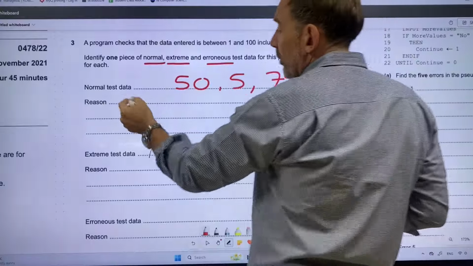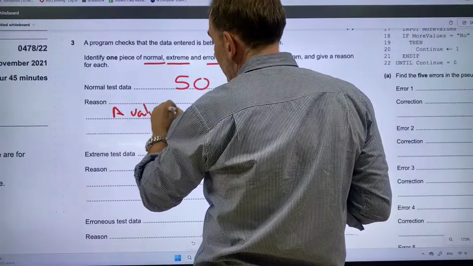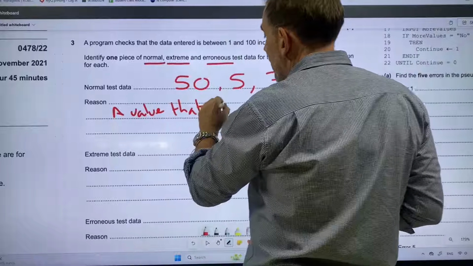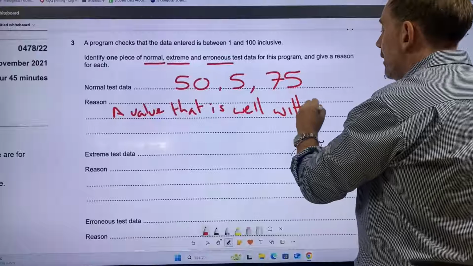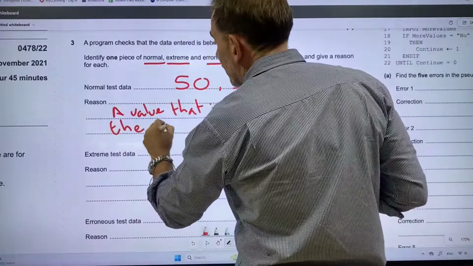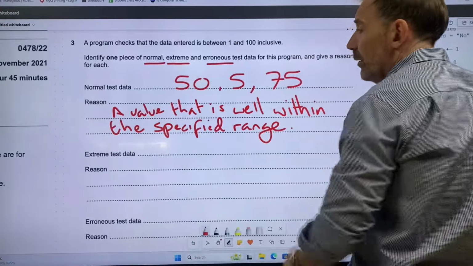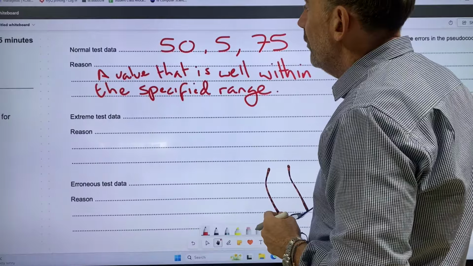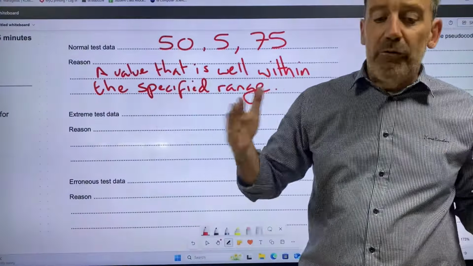Okay, so I'm going to put a value that is well within the specified range. Okay, then we move on to extreme test data. Well, extreme is a little bit like boundary data.